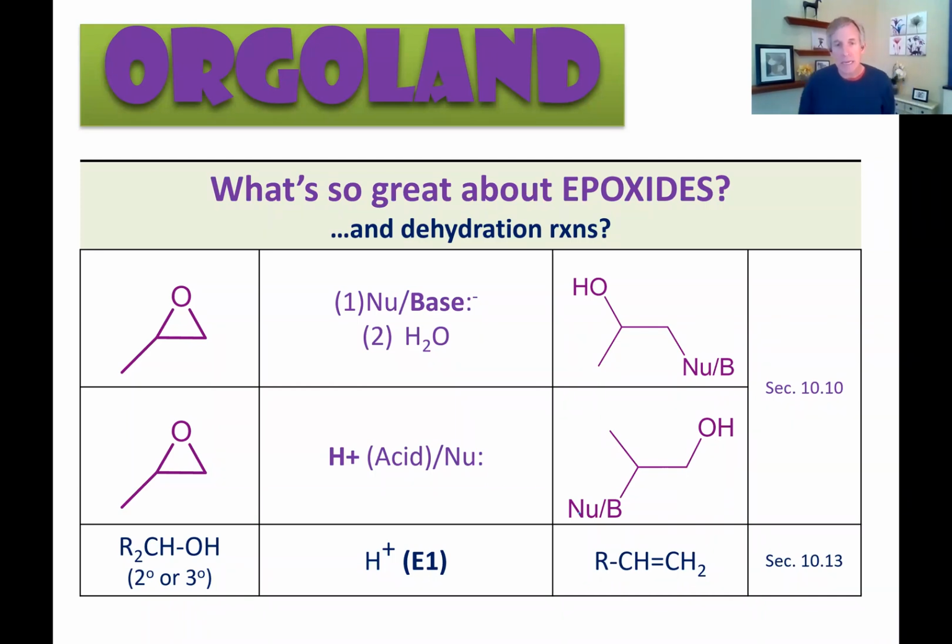What's so great about epoxides? What I want you to notice is this is an actual epoxide, this little three-membered ring with an oxygen attached to it. It is very cool because of the reactions we can do with it: we put an OH group, a hydroxyl group, on your molecule, and any nucleophile / base. But what's really cool, besides putting two functional groups on your molecule, is you get to choose which carbon of the epoxide, which one of the regio centers on this molecule, you want the nucleophile / base to end up on. You have choice, and choice is power, okay?